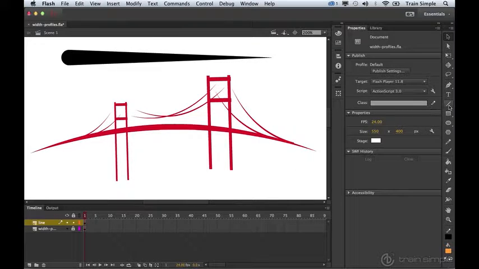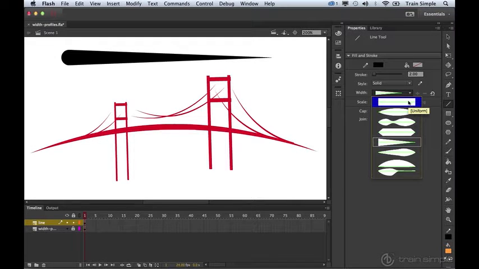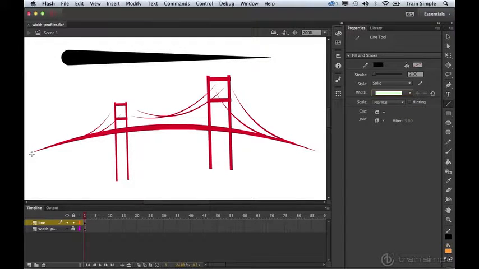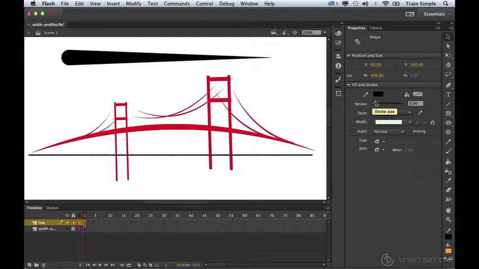If you come over and choose the Line tool, with the Line tool selected, you want to make sure that the Uniform profile is selected. Just come over and click and drag out a line. After dragging out this line, you can choose the Selection tool. And what I'm going to do once I select this line is reduce the size a little bit. I'm going to go ahead and reduce it to 1.